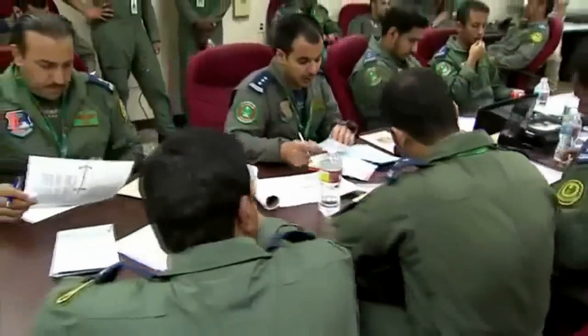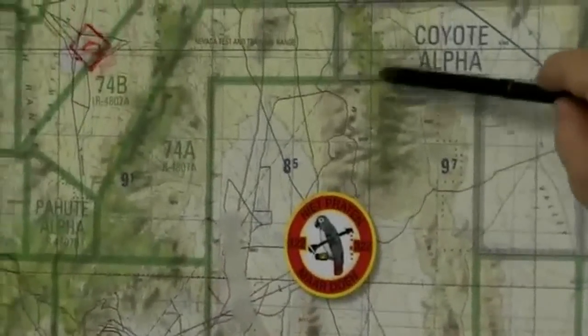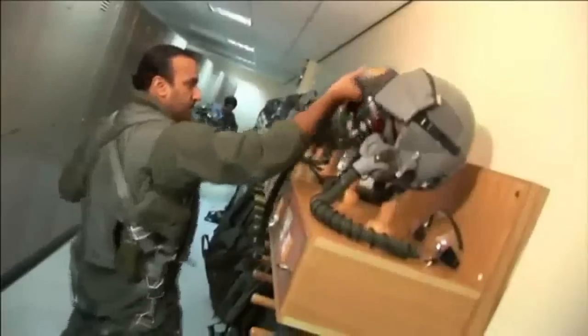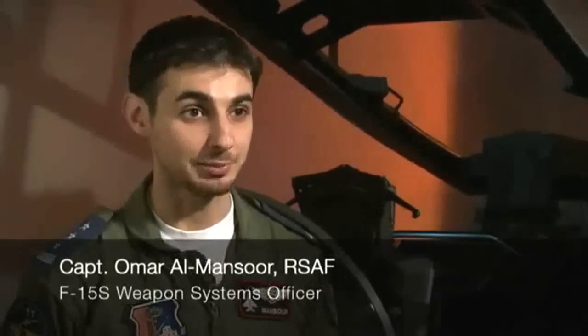All of our aircrew are really prepared, all of them are high and ready for all kinds of missions. When it's time to cross the line, if you will, everybody basically has their game face on, and we set it up to where it's as realistic as it possibly can be. And we're going to fly right next to the best. We are trying to start from step 1 all the way to step 5 or 10. So you start from an easy mission, then it goes hard until it's almost impossible, and from there you can judge how good you are.